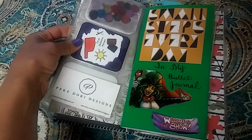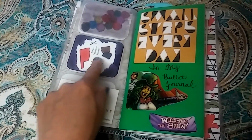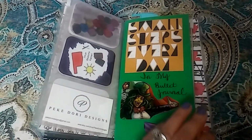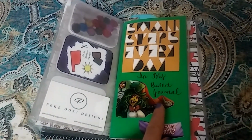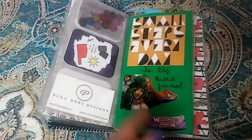And this is the latest one that I made, which everyone who goes to OK Planner Crawl this year will get one. This is my bullet journal. So there are a few things in here that you may have seen before, but I'm going to try to move through those quickly for those who've already seen it, but not too fast for those who haven't, before I get to the rest of the new stuff.